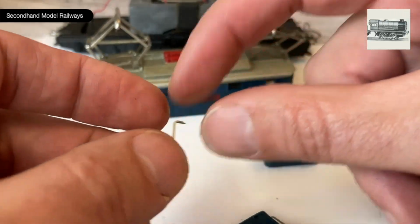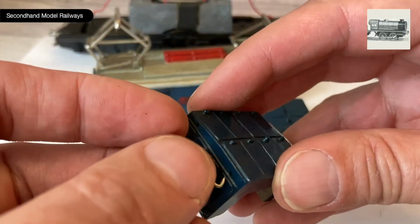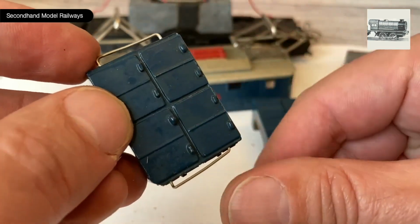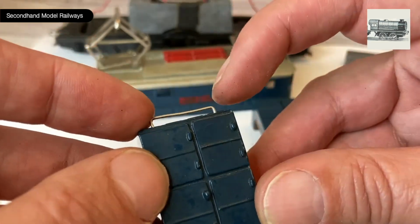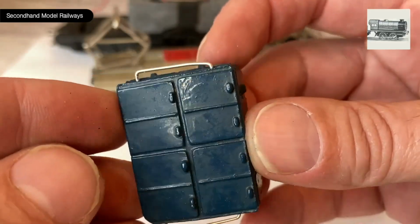Okay, so there we've got our replacement part. I think that's quite good. Let's see how it fits into here. You can see that this one here has a bit of a slope to it, so it's closer cut at the front. So I'm just going to take a little bit off this bit. So I think that looks pretty good. So just another two more to go.